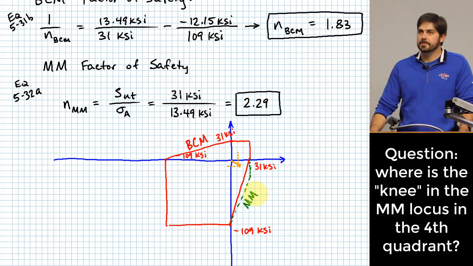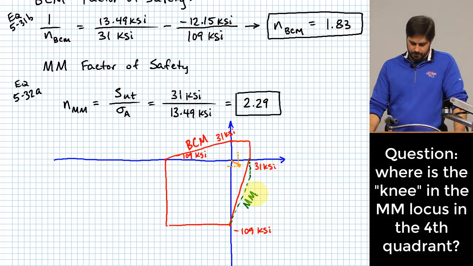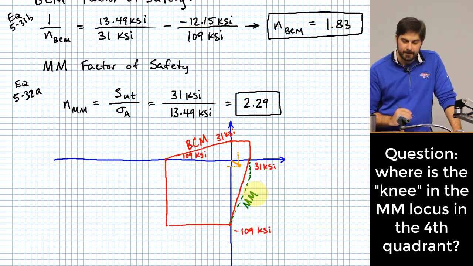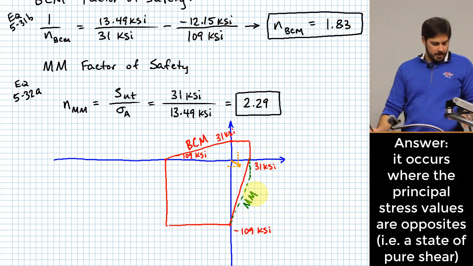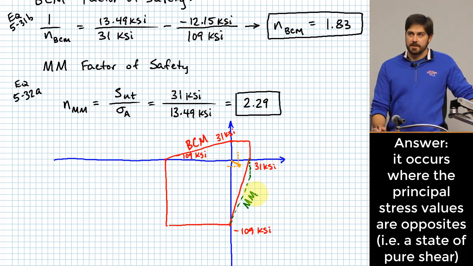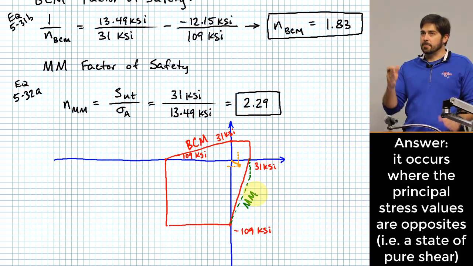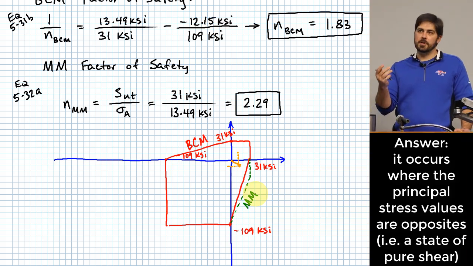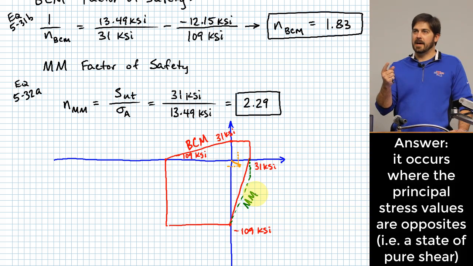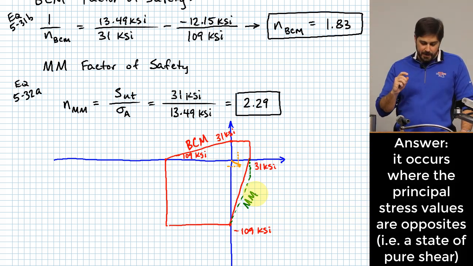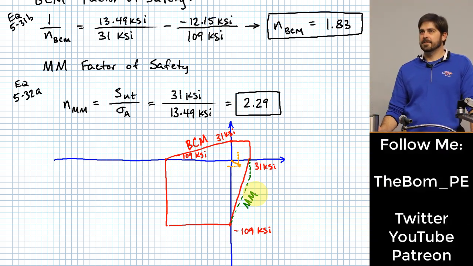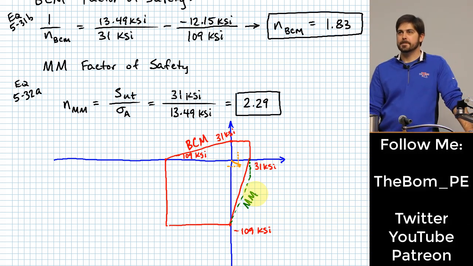Yes, sir? How far down do you have to go for the Modified Mohr, in the Y direction? Yes, there are a couple of ways you can see that. The way you can think about it is it breaks right at a state of pure torsion. Pure torsion happens when your two in-plane principal stresses have the same value and opposite sign. And so that basically is the slope of -1 that you think of there.